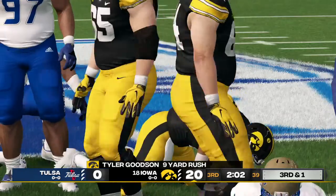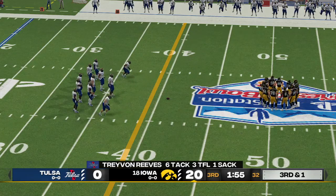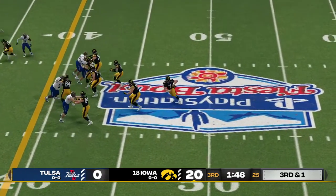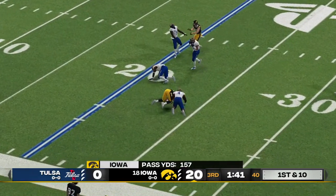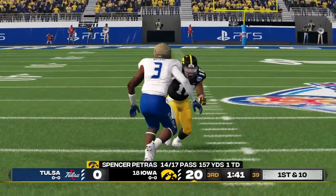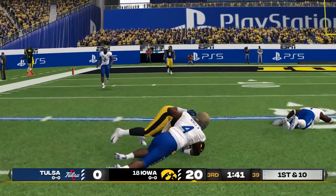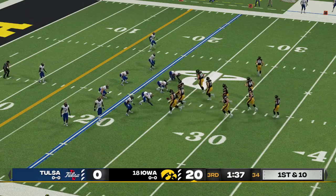Brought down at the 41-yard line. Play action. And they make the stop at the 24-yard line. You know, the wide receiver here does a good job of running a nice route, but I think it's the concentration, what he did at the end of the route, that made the difference. He felt the coverage. He knew that he had a man on him, but he's able to keep the defender away from the football and go up and make a nice catch. First down, 10 yards to go. Ball on the 24-yard line.